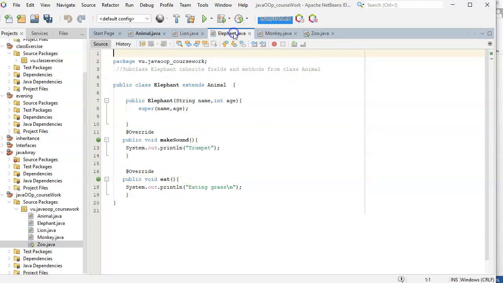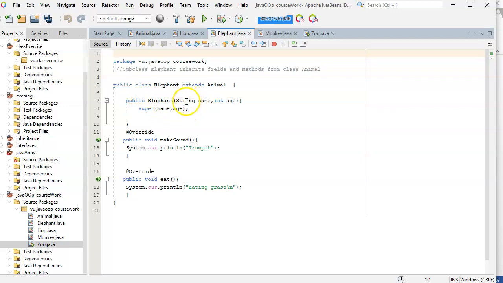So we continue with subclass elephant. Yes, we created it here, and to inherit the properties, methods, and fields from the animal class, we had to use the keyword extends animal class. So there we came here and created a constructor called elephant.